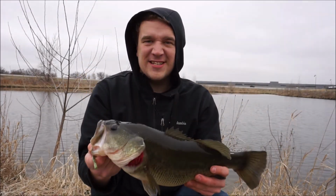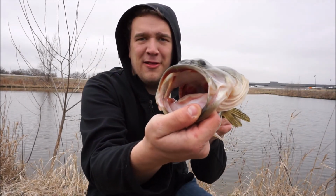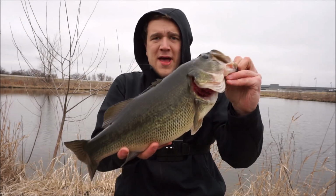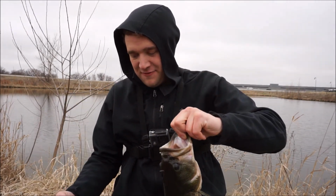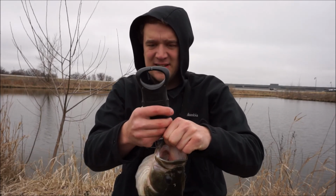So excited, guys. It's like 40 degrees outside. The water temperatures are very low 40s, high 30s. Well, down here they're probably low 40s, but I just landed a toad. Yes. Whew. All right, guys, we're gonna get this bad boy measured, but oh man, it's a good fish. Definitely not what I expected. I'm guessing right around probably 5.5, I'm gonna say 6, guys.